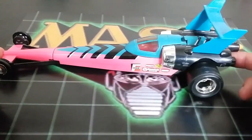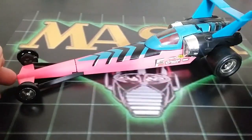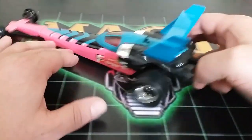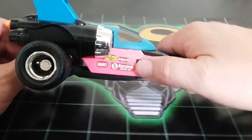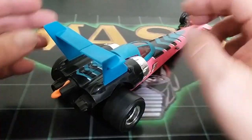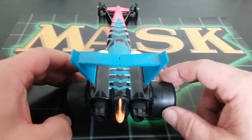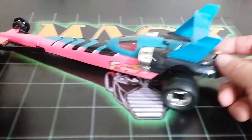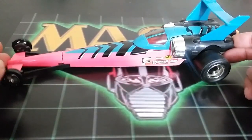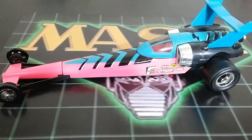The vehicle itself looks really interesting as a dragster — zero to sixty in like 0.2 seconds. It's got pink, blue, and black designs with stickers already applied. I was trying to complete one in 2012 or 2013, and one came along for $33 complete, no tax and no shipping. I jumped on that and never had to buy any more. Even back in the day, these were kind of hard to get.